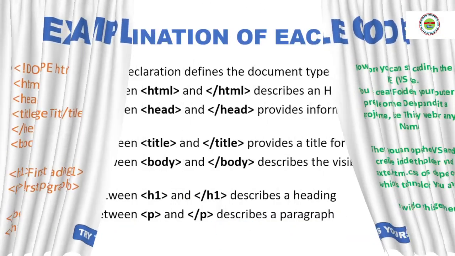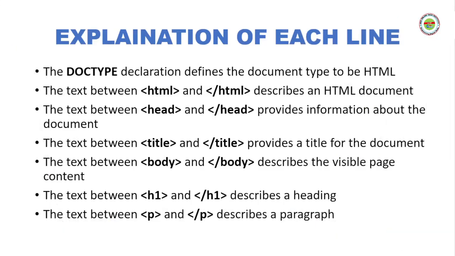Now let's explain each line of code that we write in that text editor. This doctype that you are seeing here: we are using different technologies or different browsers in order to display our website. The doctype is the first HTML tag, or the first element within a web page file that we have. This doctype declares or defines the document type to be HTML.